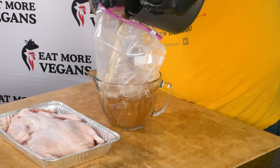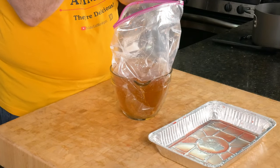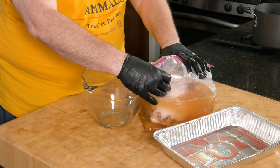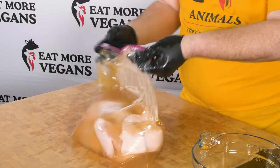By now my brine should be nice and cool, so I'll put the brine and the bird into a 2.5-gallon Ziploc bag, squeeze out any excess air, and place the whole thing back into the refrigerator to brine overnight.